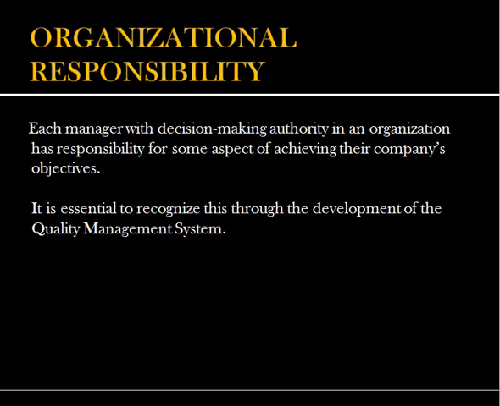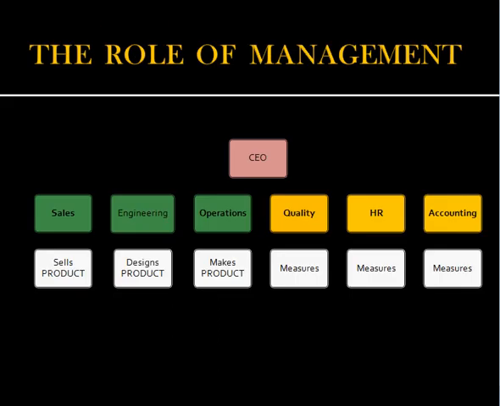If we look, there are about seven fundamental things that you could do in a business. For a small business, this is basically the hats that you wear. The first thing you'll notice is you can own or operate the business. The other six functions that operate in the company are, first, sales, which sells product. The next is engineering, which designs products. After it's designed, it goes to operations, and they're responsible for making product. If you take a look at these three, they're all product focused.